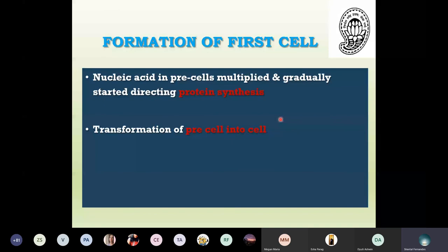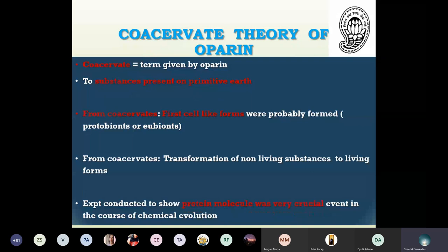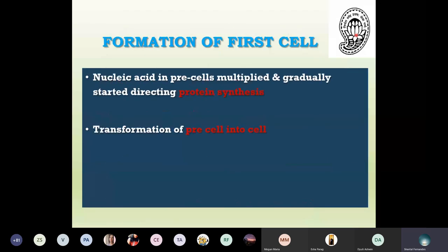From these pre-cells, the first cell came into existence. Apne paas nucleic acid hai, inorganic molecule hai, organic molecule hai. Abhi isme hum aur ek cheez dal dete hai. Isko metabolic activities ke liye instigate karte hai. Isko bolte hai, chalo, you start with metabolic activities. These cells were now able to start protein synthesis, metabolic activities, which eventually led to the completion of a cell, that is pre-cell, say the today's present living form cell came into existence. Is that clear with each one of you?